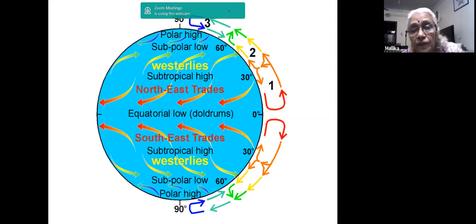Then similarly, winds coming from the polar high will actually be very cold and very dry, because it's extremely cold, so no evaporation. But they're coming into a warmer region, and they come into contact with the westerlies. And when that happens, you have your temperate cyclones there. Now you may ask me, why don't they have cyclones throughout the year? The reason is that there is yet another event happening, and that is the shifting of the pressure belts because of the revolution of the Earth.